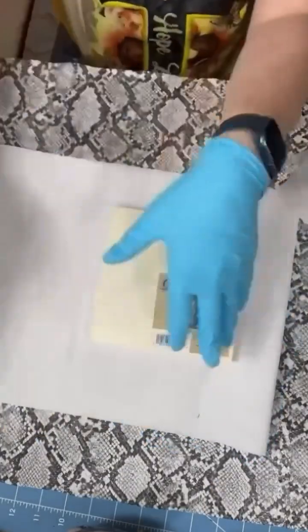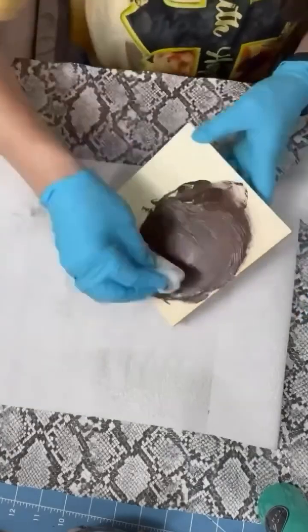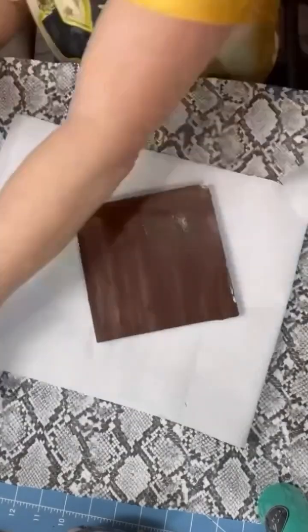Hey sweet friends, let's make this cute little vintage farmhouse shabby chic spring bunny.